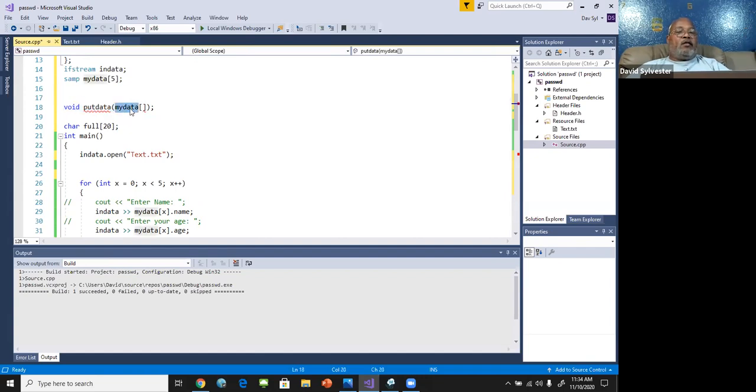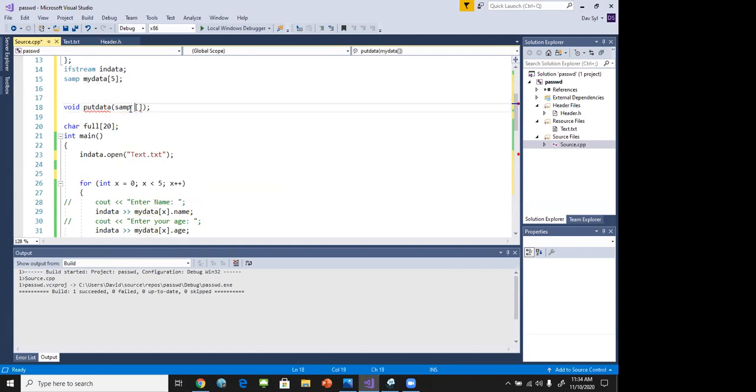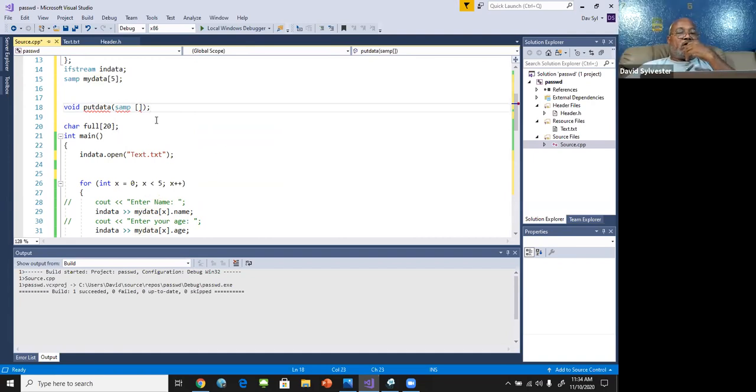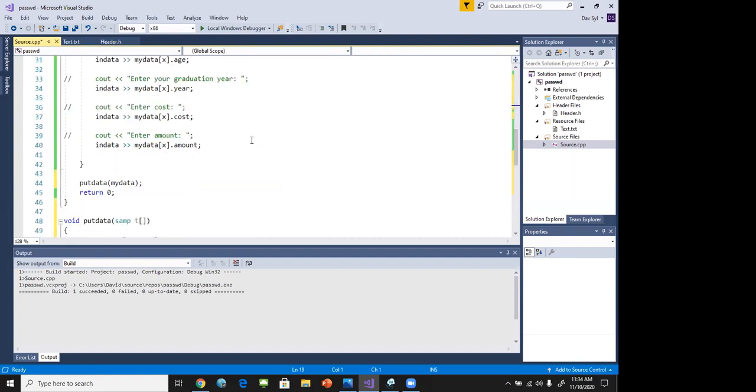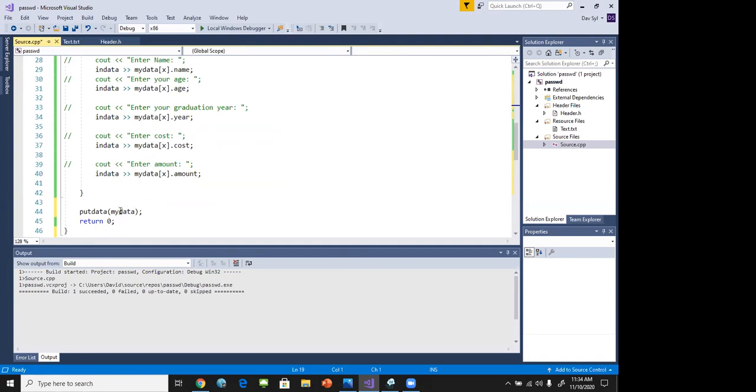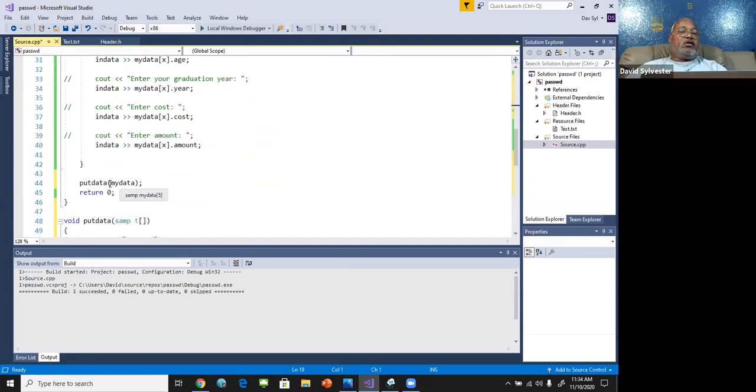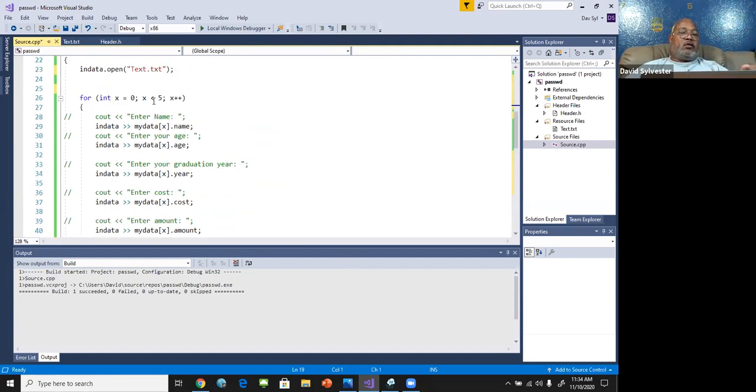Right, because my data is a variable. Yeah, that's what it should be. But still, and it's an array. Yeah, there you go. Okay, and put data. Right, because see here, this is your variable. You're passing that entire variable, and within here, it knows that it's an array.